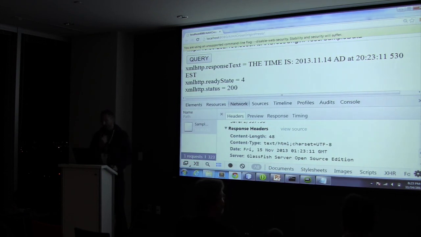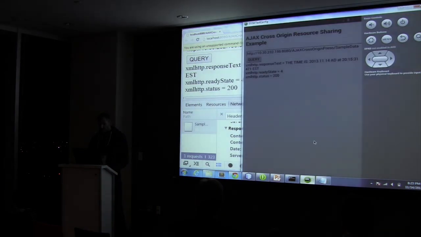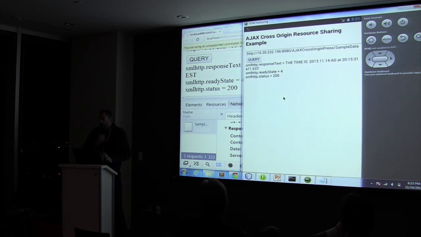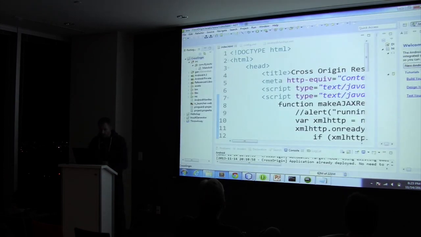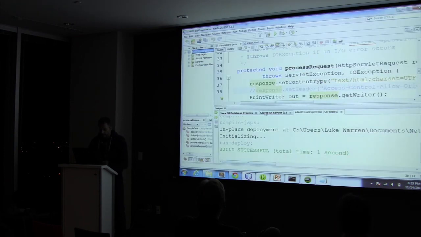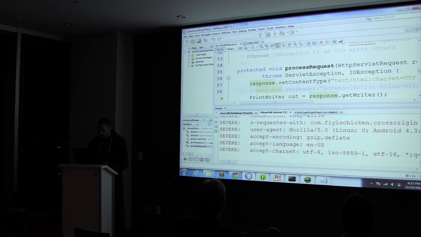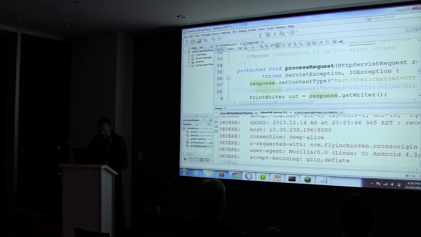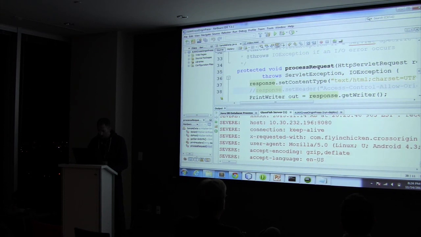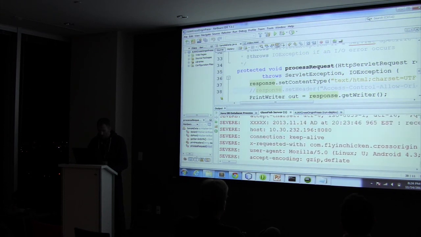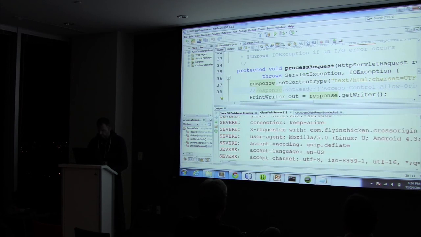But there's one more thing I want to tell you, and that has to do with PhoneGap. PhoneGap is like the honey badger. It don't care. All right? It'll go out and query all day long, whether or not it's cross-origin or whatever. So this code, this little PhoneGap app, I launched from the little local simulator here, and I'm printing out the headers I'm sending from this little PhoneGap app. I think it sends the referrer down or something. Maybe it doesn't. It doesn't even bother to send a referrer down.